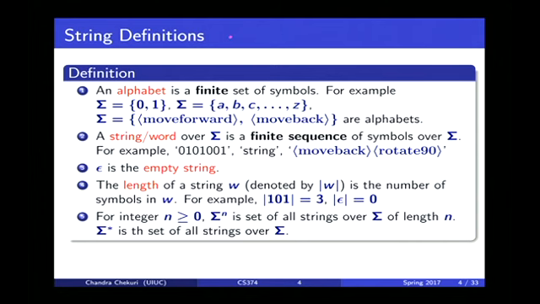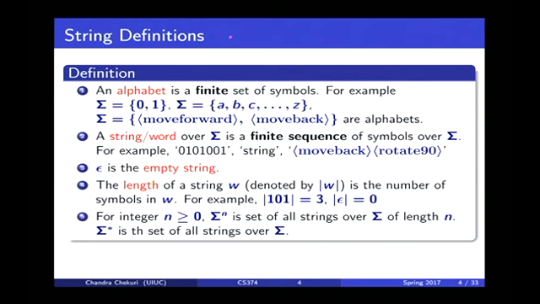So what is an alphabet? An alphabet is a finite set of symbols. Okay. What is a symbol? That's an axiom, right? A symbol is just an atomic thing. Okay. So for example, 0, 1 is an alphabet, right? It's important, it's finite. And A, B, C, D, the letters of English, is another alphabet. But I intentionally put that, look at that, move forward and move back, right? That's an alphabet too, because we think of that symbol, move forward, as a symbol, not as a string itself. It's just some atomic object, right?